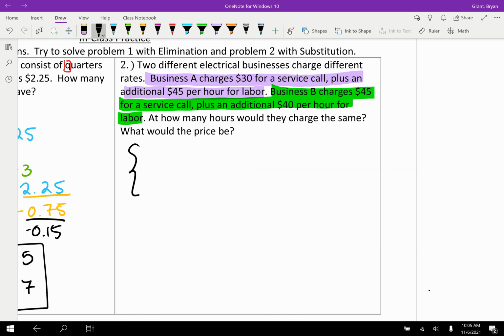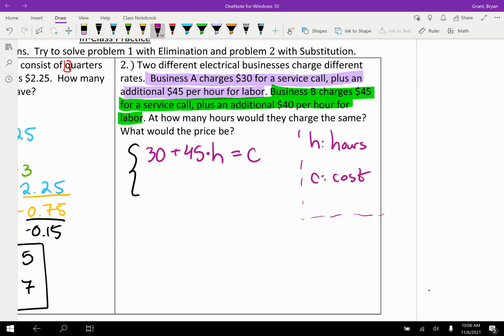First thing we need, of course, is our system of equations, and let's start with business A. $30 only happens once, plus an additional $45 times the number of hours that business A is working. We're not done yet, though, because that's not an equation. An equation has an equal sign, so we have to ask, when you have some number of hours, let's say that they're there for 5 hours, and you do all this math, what is the answer telling you? Well, it's telling you, I think, your total cost. So you could use T or C or something like that. Because this one isn't as obvious, I'm going to define my variable. H is the number of hours worked, and C is going to be the total cost.